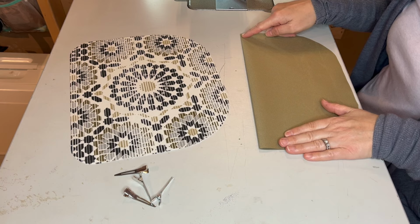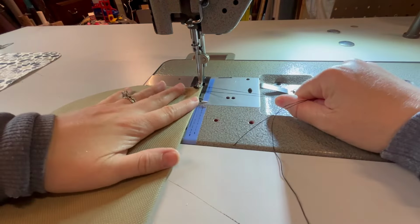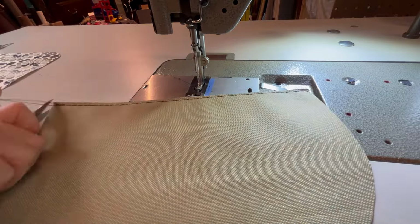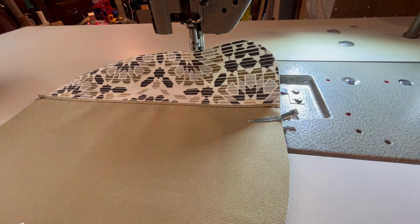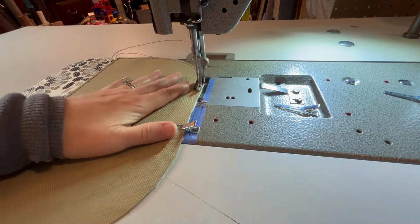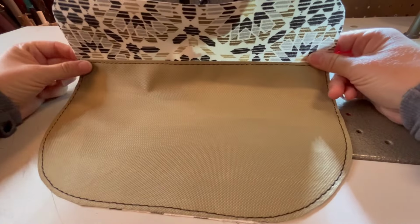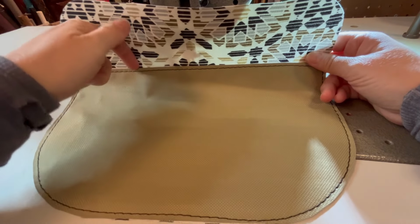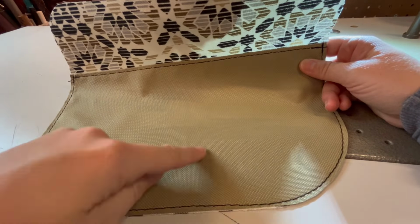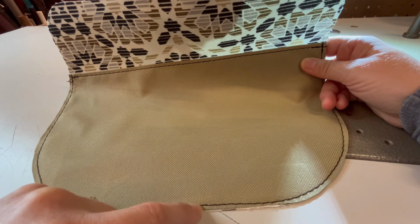I'm going to sew across the top here, and then we will baste it onto our bag. I want to have a double slip pocket, so one pocket on this side, one pocket on this side. I'm going to draw a line in the middle, go up one side of the line, stitch over, and go back down that center line and back stitch.